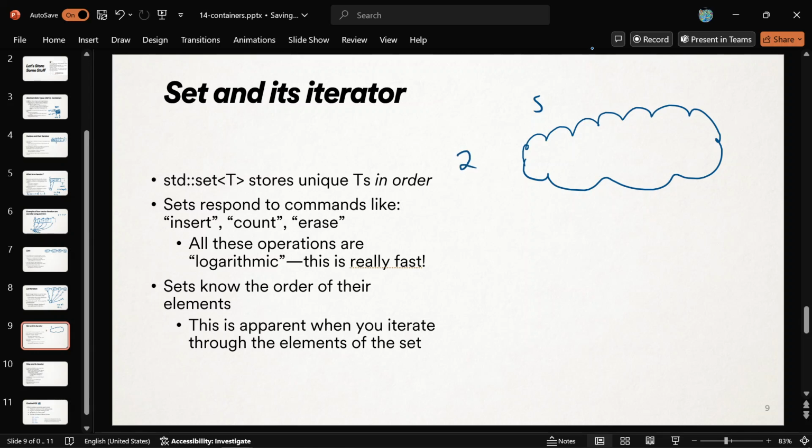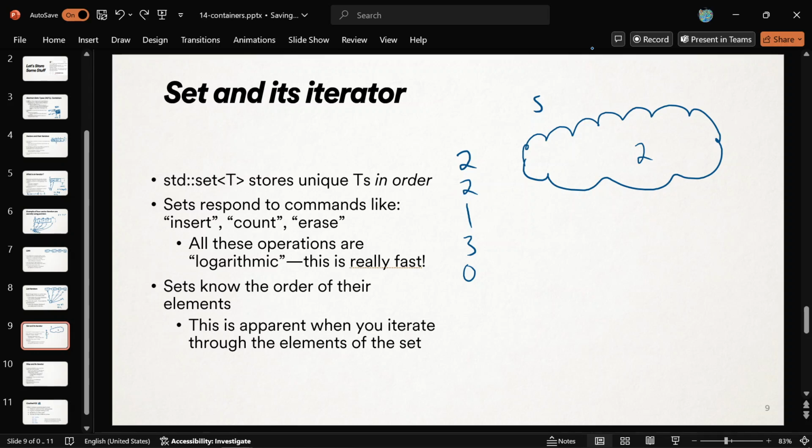I want to do insert 2, insert 2 again, insert 1, insert 3, insert 0. What will happen is, all right, it inserts the 2. That's the very first thing. It's like, all right, I'll put it right here. Then if you see you want to insert the 2 again, there's not going to be two 2s. There's only ever one 2. So this one does nothing. Okay? It's unique elements. It's only keeping track of, was there a 2 in the set or not? There is one already. It doesn't have to do anything.